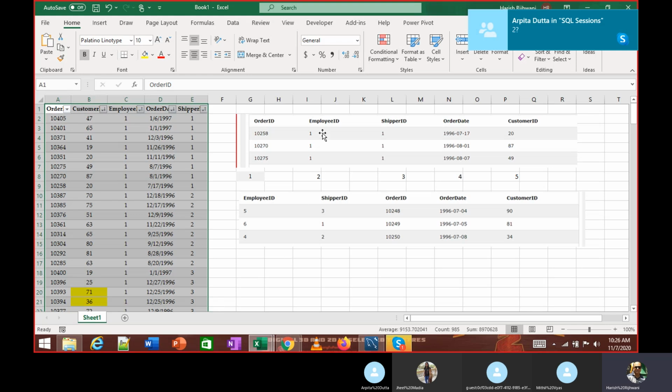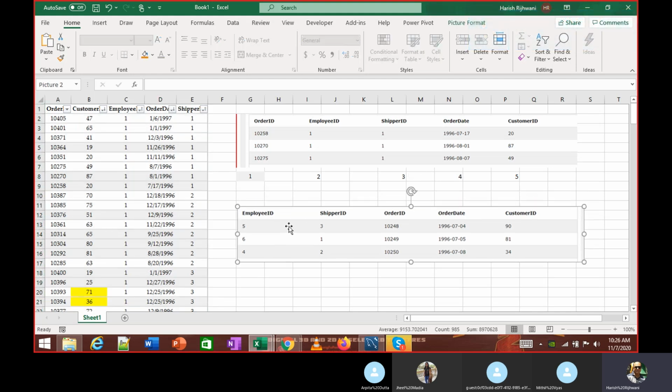I want to order it by employee ID, shipper ID, order date, customer ID. In this view, what is employee ID? Which column is employee ID? Where is the employee ID column number over here?